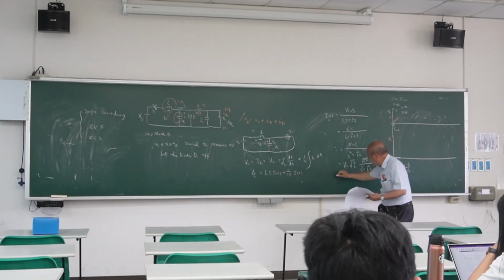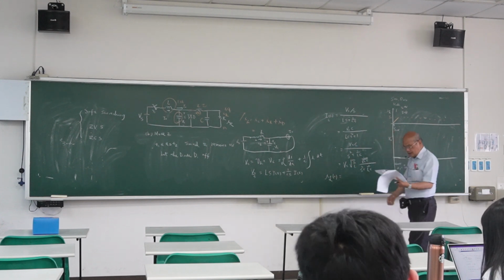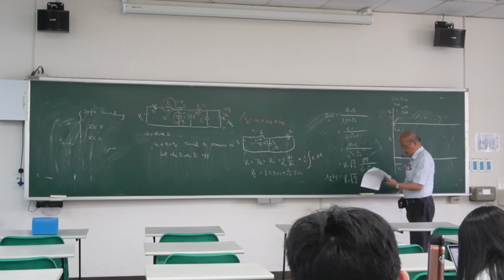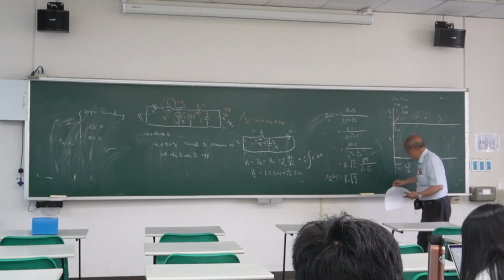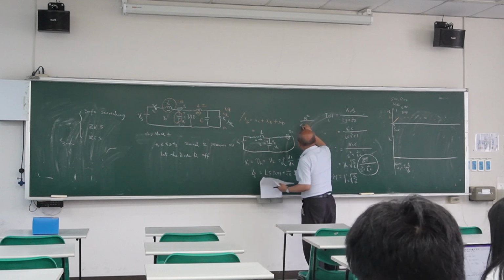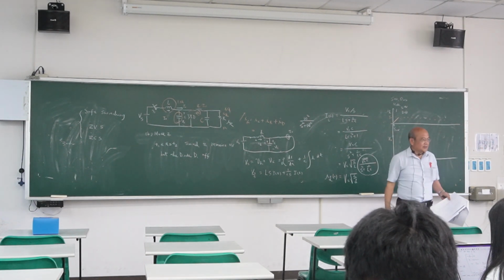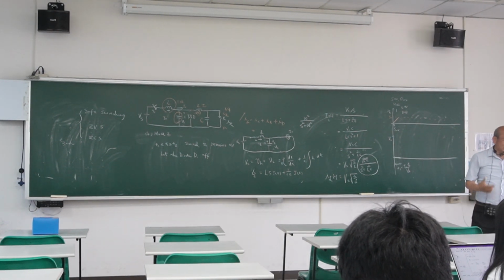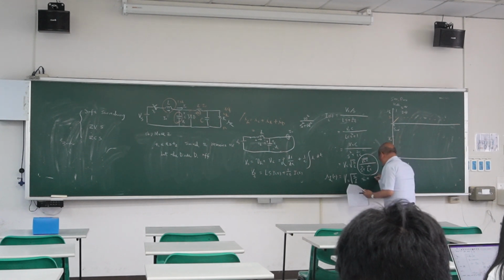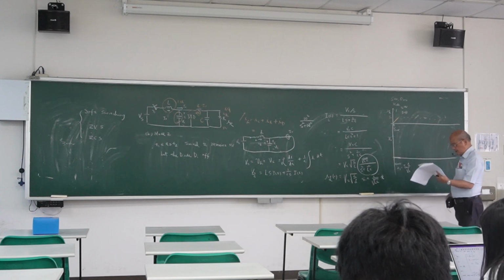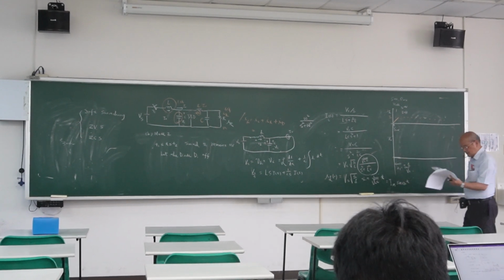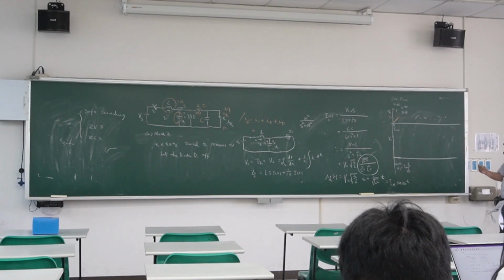So if you get this, can you get the inverse Laplace? Anybody can show me what is the result? This is Vs. This is square root of C over L. How about this one? Anybody has any idea? If you have omega over s squared plus omega squared, what is the inverse Laplace? Sine omega t, right? So the inverse is sine omega t. So you get this one. So we can say this is I maximum sine omega t. Okay, so we get the inductor current. It is sine omega t.